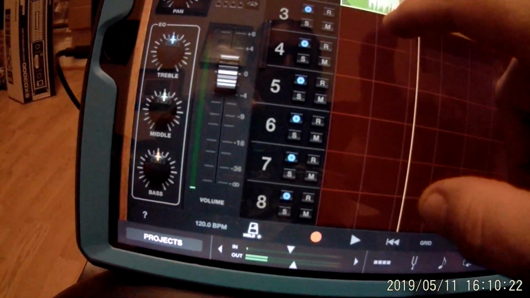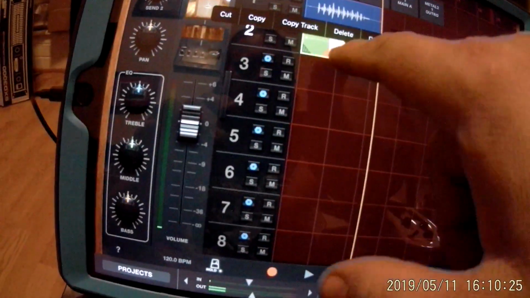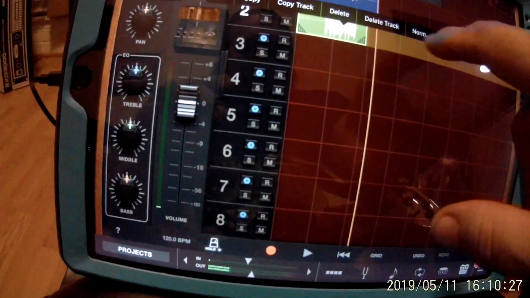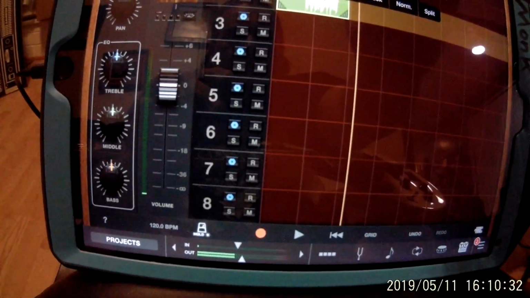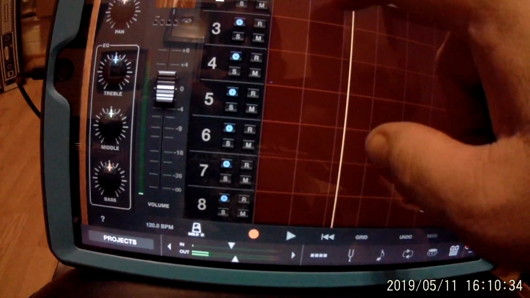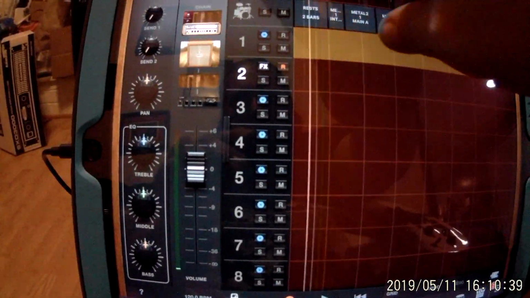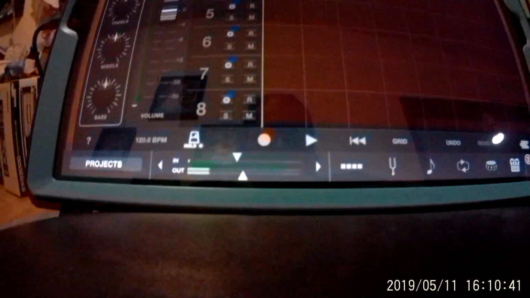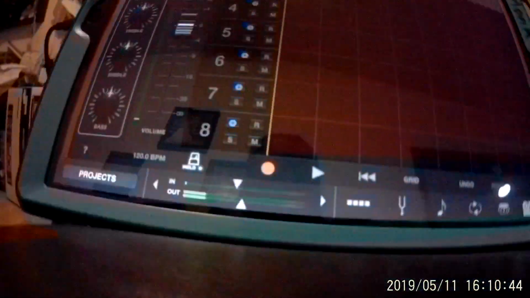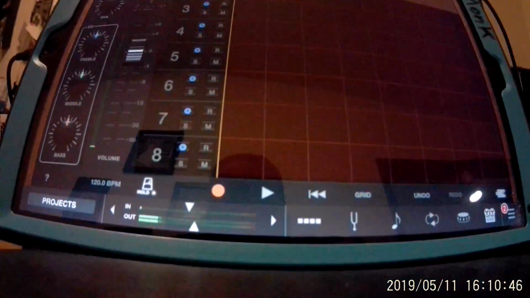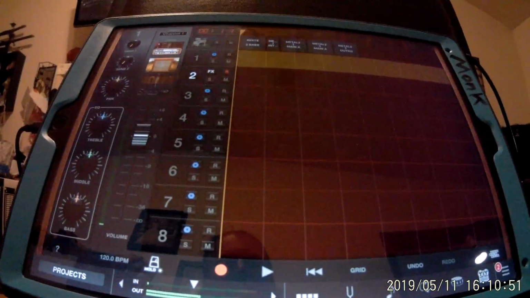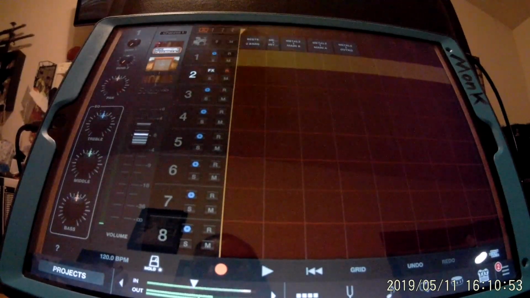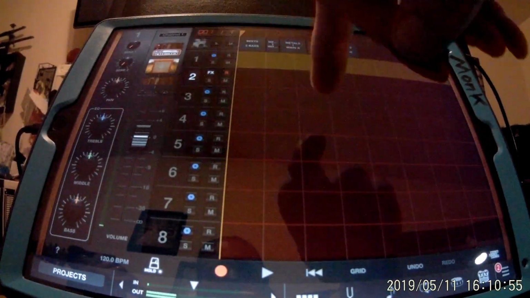Alright, we're going to delete this. Delete track. We can copy the track, stuff like that. Split. You can split your track if you want to. Let's see. We'll go ahead and delete that. We'll go ahead and delete that. And so we're going to have 2 bars of rest. Then we'll have an intro, and we'll start jamming something on that intro, and we'll have a couple measures of that there.